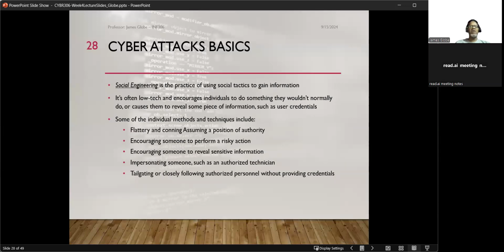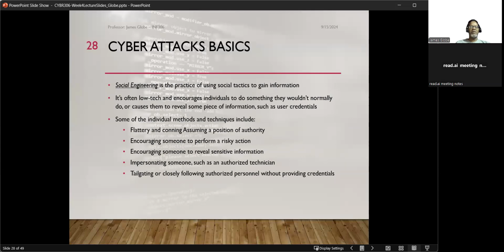You have social engineering attacks, where you get someone to click on a link through an email. There are other types of social engineering attacks. Some other methods include regular flattery and conning. You can do that either verbally or through emails, encouraging people that they've won something when they haven't.